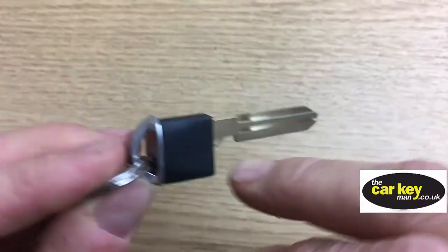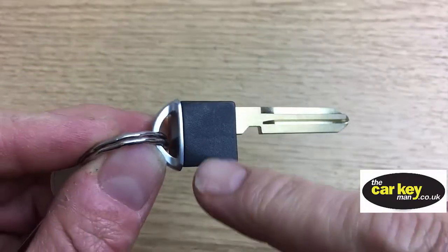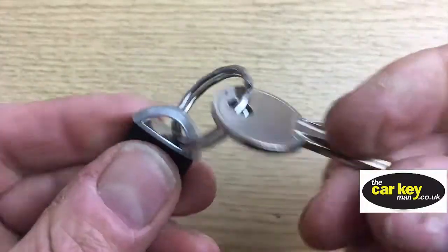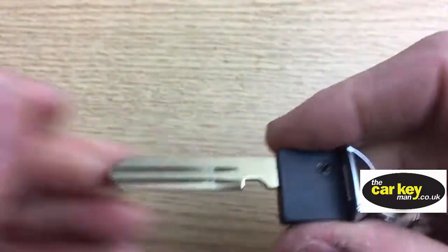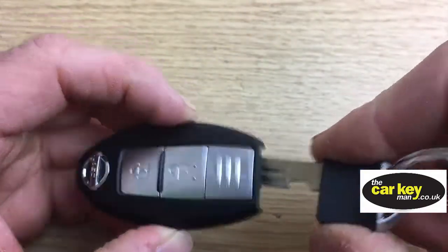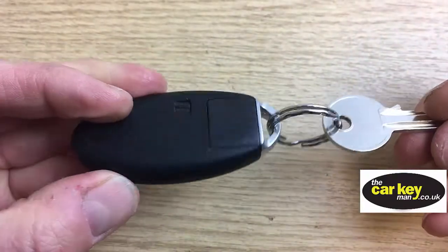So these are not from Nissan. They look slightly different. This is metal. It looks nice actually. And it will come uncut. And these you can hang your keys on, no problem at all. And they will slide into your key. Just like that. Just like you have done before.